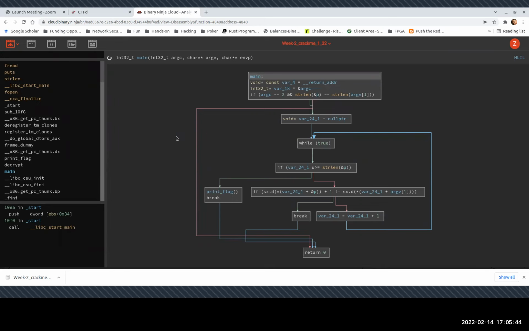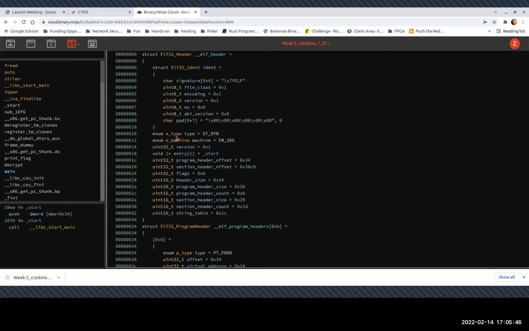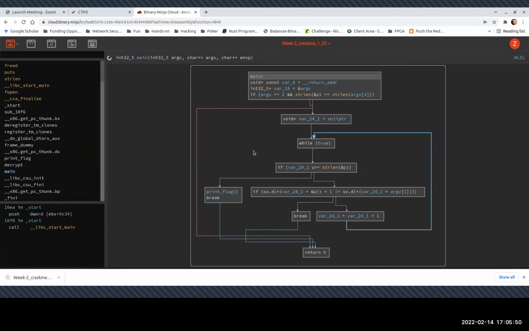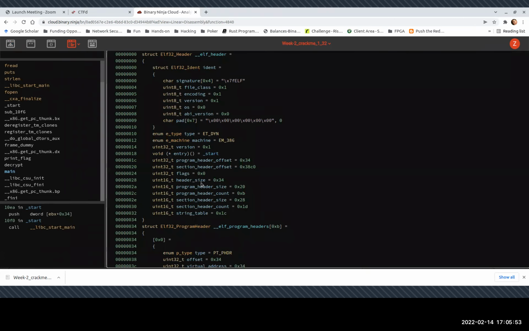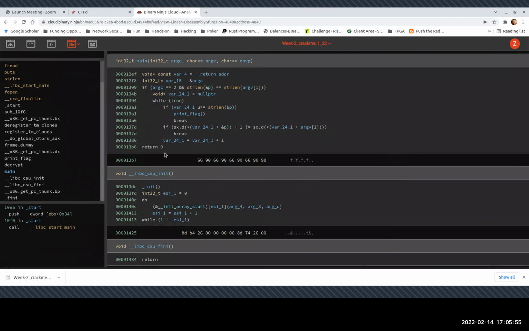You can use the space bar to have two different views. One is this control flow view, and the other is a flat view like this. Using the space bar, you can get a flat view. Maybe for someone, this is easier to understand. Look at this. This is the main function, and this is the function prototype you are familiar with.